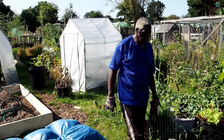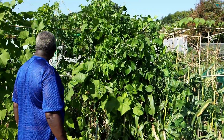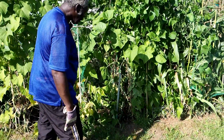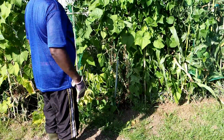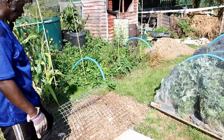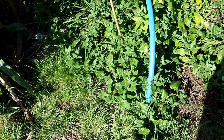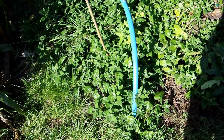Right, so my next task now, I've got this New Zealand spinach up here. I'm just looking if I've got any French beans on here, because every time you come you see some new ones growing, so just checking. Well, I can see some of the purple ones, so I'll sort that out after, but I want to get into this New Zealand spinach and see if I can get as much of this out as I can. It's going to be a task doing it, but I know the bits that I want, so we're going to start on this, then I'll be back with you in a minute.